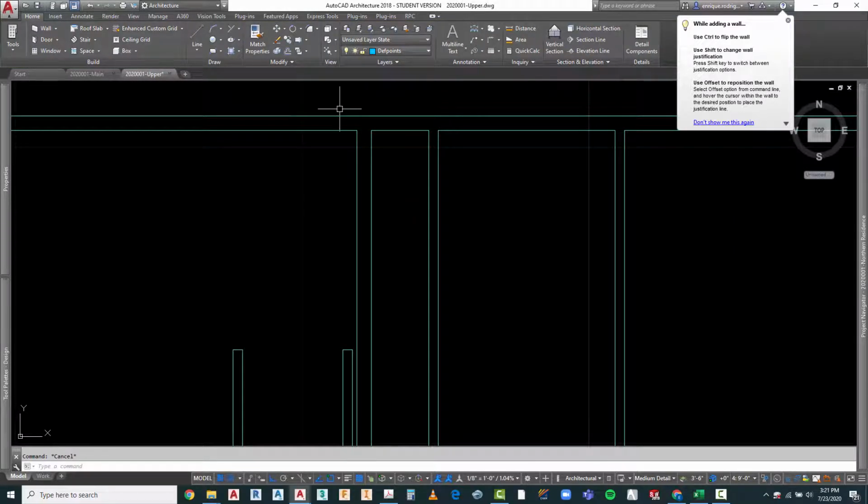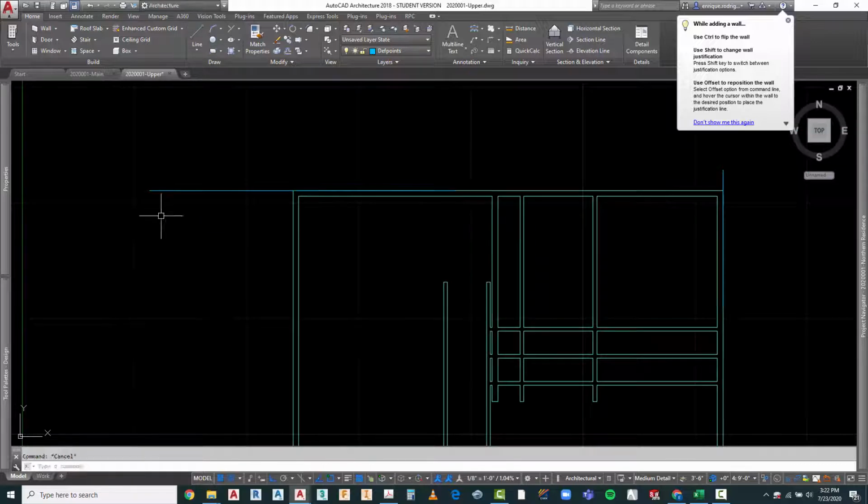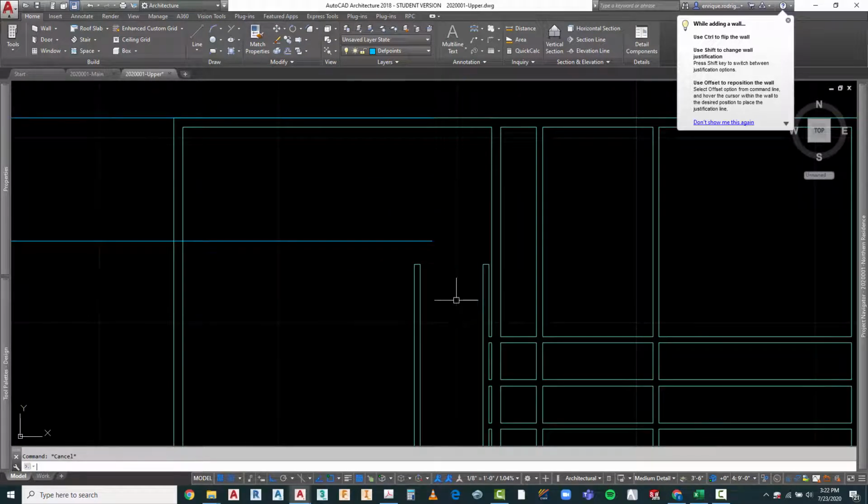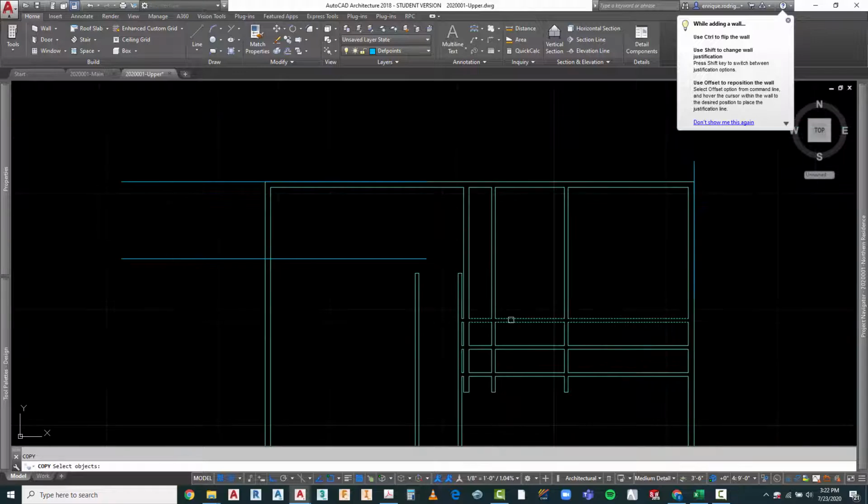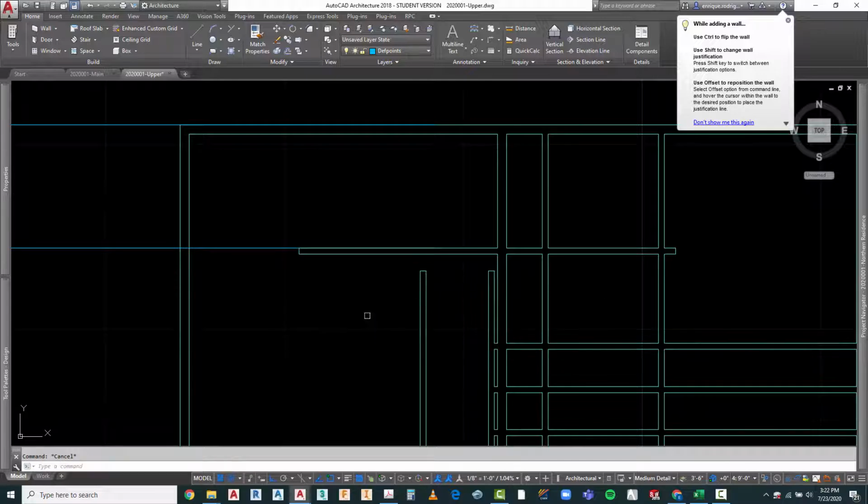And then it's telling me that from the outside of my wall here to where this turns in for the door to the master bedroom is a total of 6'8". So I'm going to go ahead and copy this down 6'8", and I can copy any one of my walls in here to that point. And that's what I wanted to see, and I can begin to fill it here.